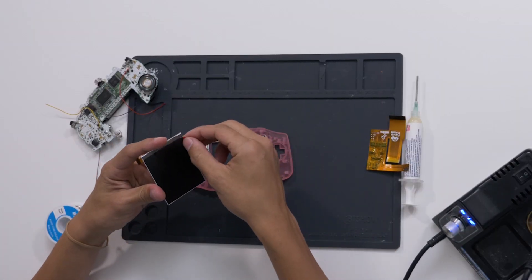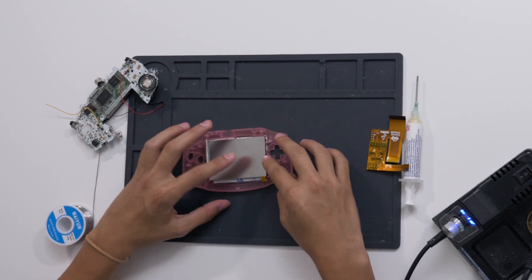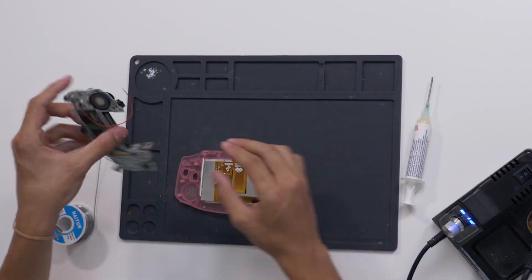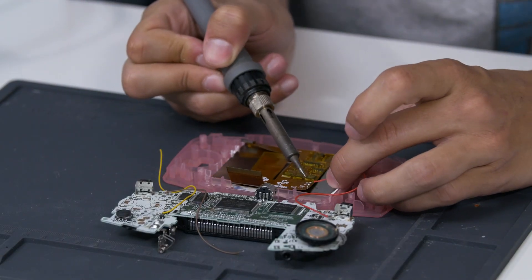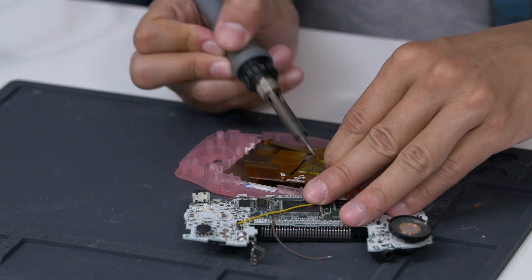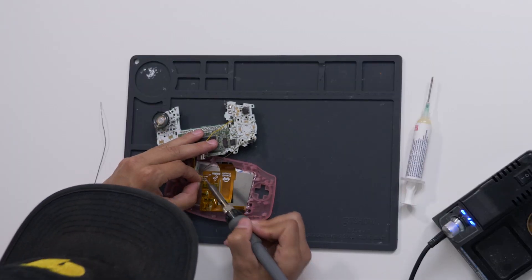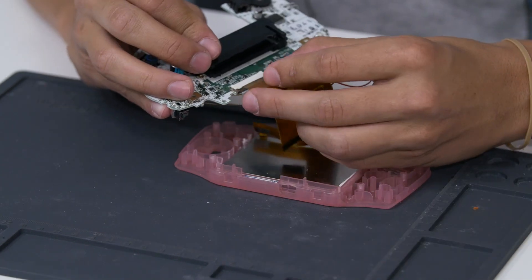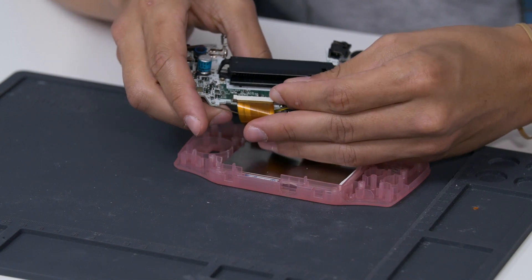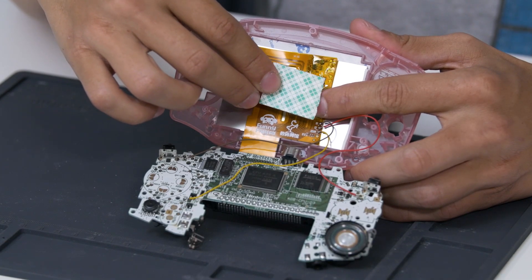It's now time to install the screen. Make sure to peel off the protective film. Take the GBA shell and drop the screen in gently. First plug the ribbon cable into the screen itself. Now I'm going to solder the wires into the ribbon cable — R goes to R, select goes to select, and left goes to left. Go ahead and plug your ribbon in and lay it like this. We're going to cut a piece of foam tape about this size and stick it right here. This helps hold the screen down so that it doesn't fall into the system.